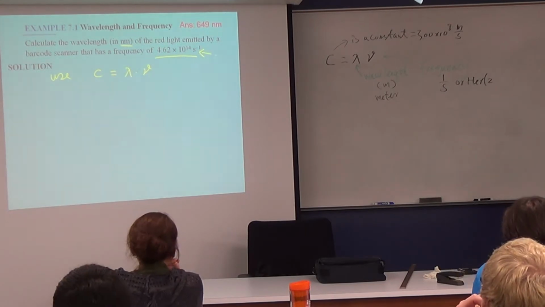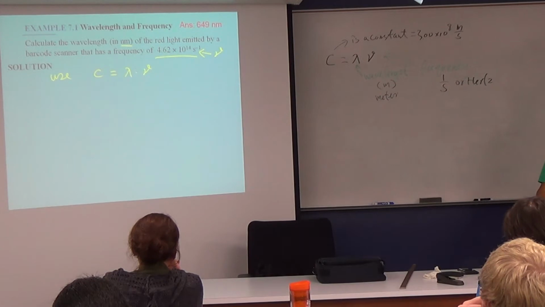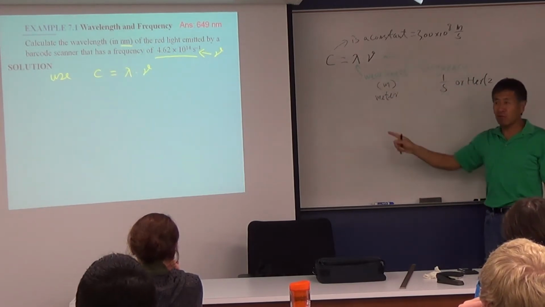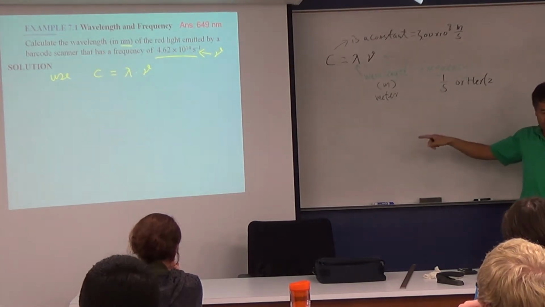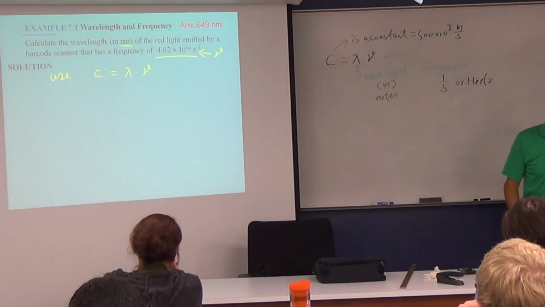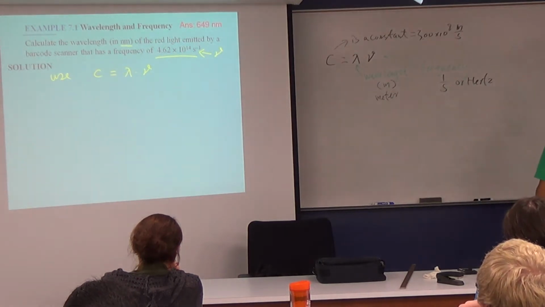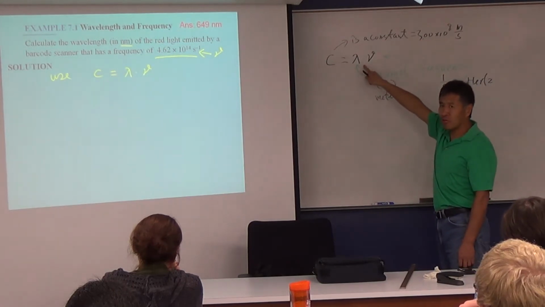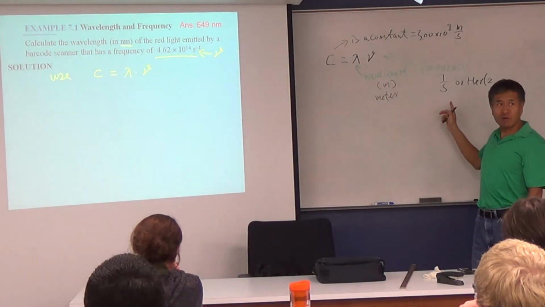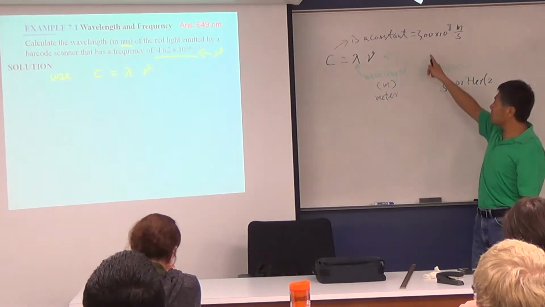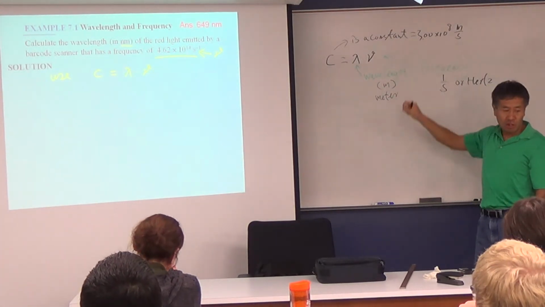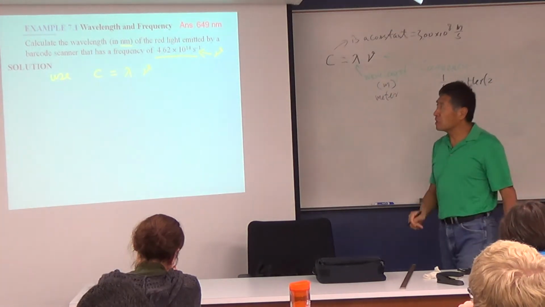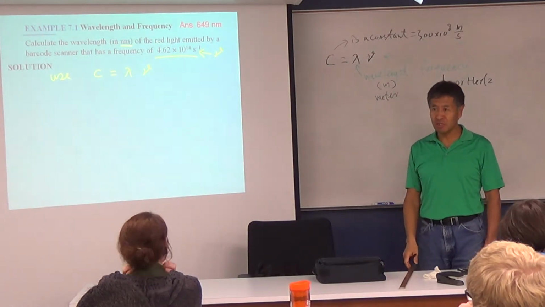And this number is our nu, our frequency. So I said, if you want to use this number for the speed of light, your frequency should be in 1 over second, so that's good. We have 1 over second. And so then let's first use this equation and solve for lambda, because we don't know lambda. If you use 1 over second for frequency and that speed of light for the c, what you get is a meter. But that's okay. Once you get a meter, you can convert that into nanometers, right?